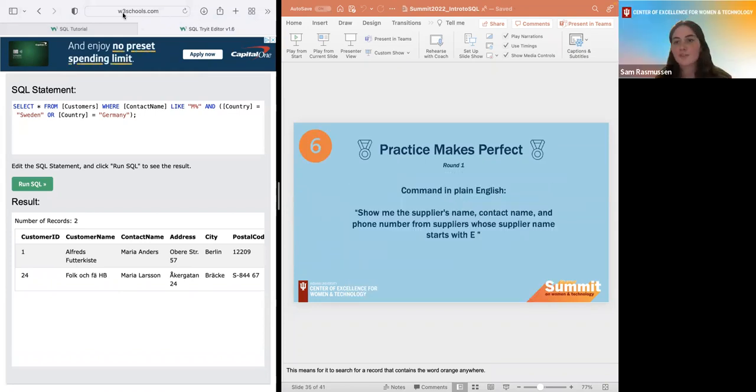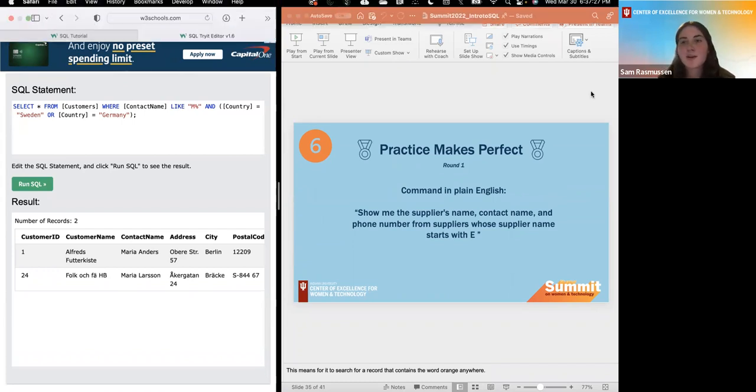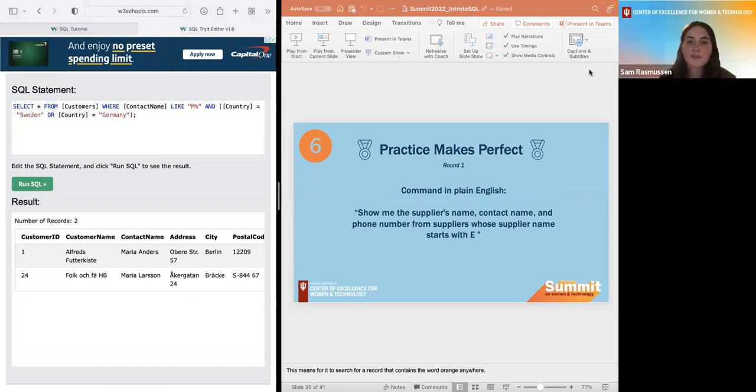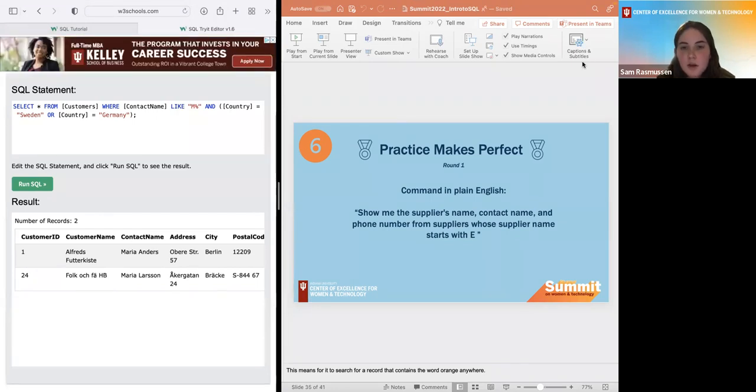Okay, perfect. Now moving on, we want a little practice, because practice makes perfect, of course. We're going to do three rounds of practice statements. I would love it if you guys came off mute and maybe helped me with finishing them, but if not, that's totally fine too. I'll give you a minute or two to try this one on your own, and then we'll go through it together and check. Hopefully you guys did all right.